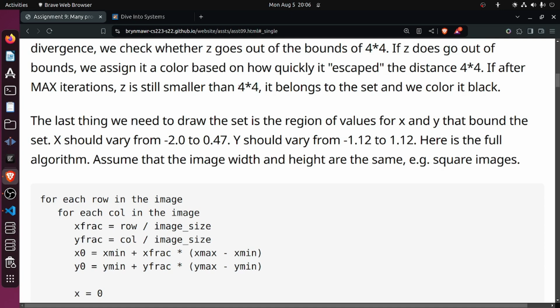But if that is bigger than 16, I guess, then we are going to say that the point went off to infinity, right? So as soon as the point goes farther than 16 in absolute value, then we say it's going off to infinity.